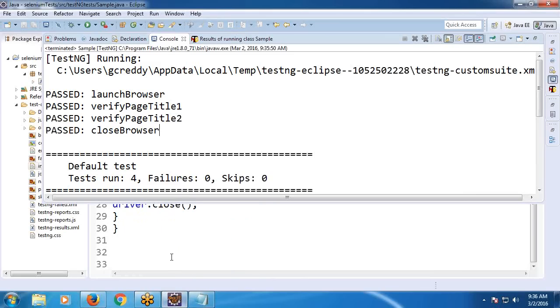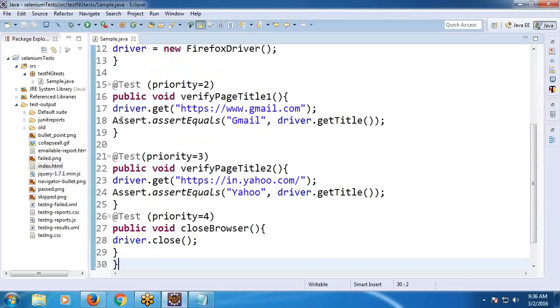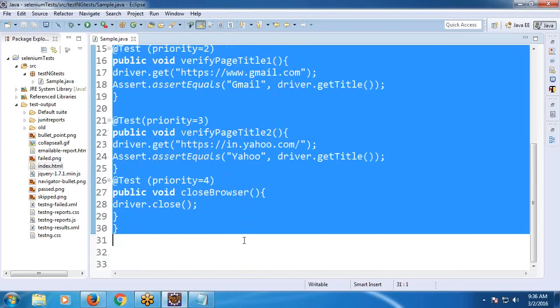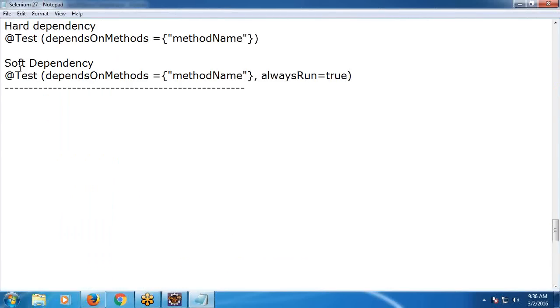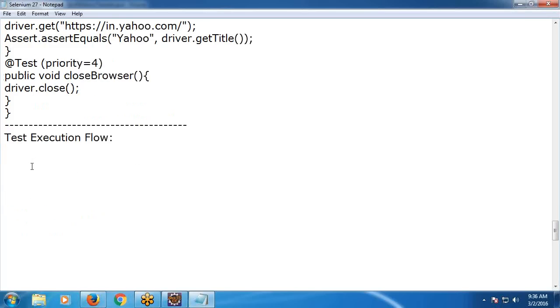Next, observe, Krishna Chaitanya. First, I will explain this sequence. As per priorities, the test execution flow. First, launch browser.